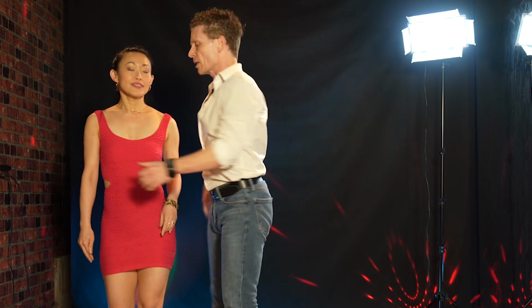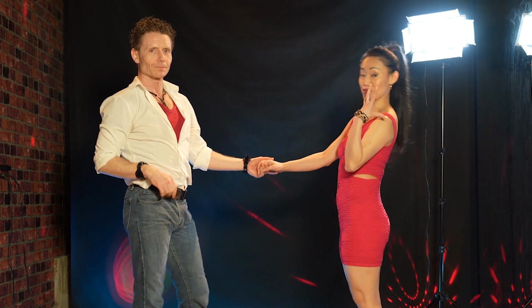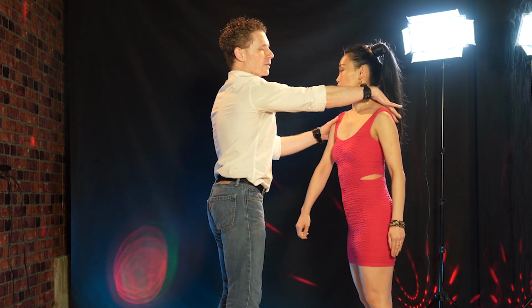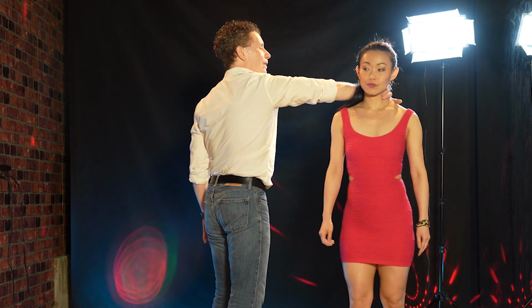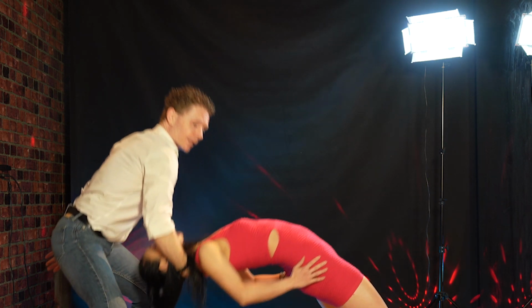Let's just take a look one more time from a new angle. Takes a little trust, okay, with your leader because you're giving your weight to him. So we're here. We got our hand circling behind. Turn the wrist, hook the hand, keep turning, keep turning. She comes all the way down. We get our final position right there.